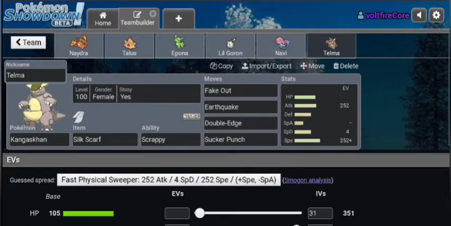Then we have Telma. If you haven't played Twilight Princess, this is the barkeeper. She's kind of weird. Twilight Princess is kind of weird. But she's like the busty barkeeper. You could look her up. She's pretty weird looking, and she's kind of a mother-ish figure inside the story. She talks to Link like she is his mother. So, mother character, we got Telma.